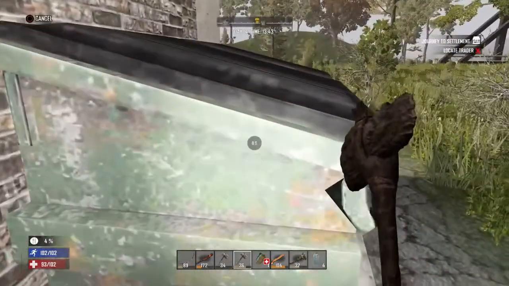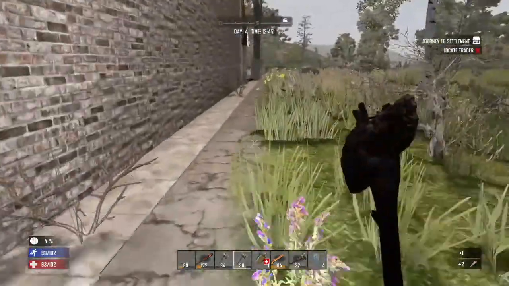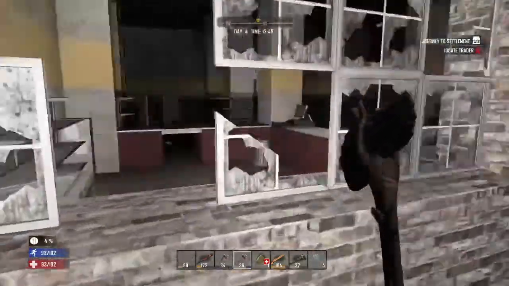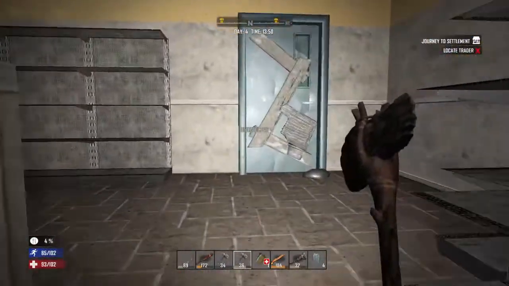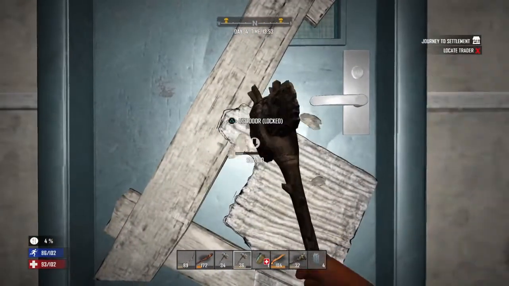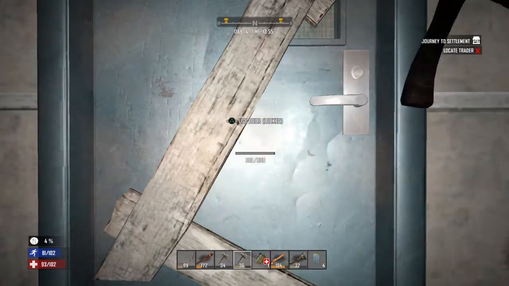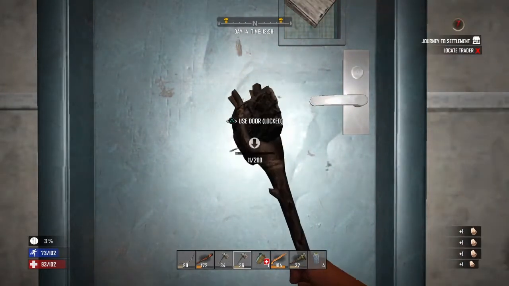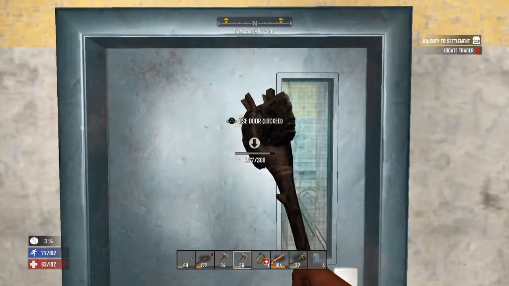My character is so hungry, it's unreal. Where is this zombie then? Well, I'm not sensed now. Is he inside? I reckon he's in here. Let's find out. Oh, I reckon he's moved on.